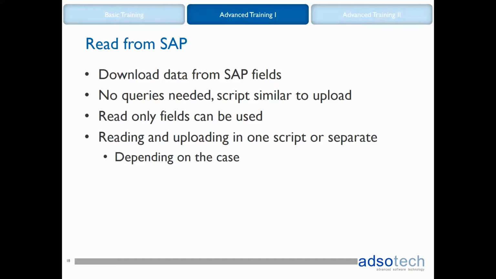So the read from SAP functionality enables us to navigate through an SAP transaction and download data from individual SAP fields within that transaction. To use this functionality, we don't need any queries. The script can be almost identical to an upload script in the same transaction. We can use read-only fields or even display transactions. It is also possible to do reading and uploading in one script, but most often we want to create separate scripts.